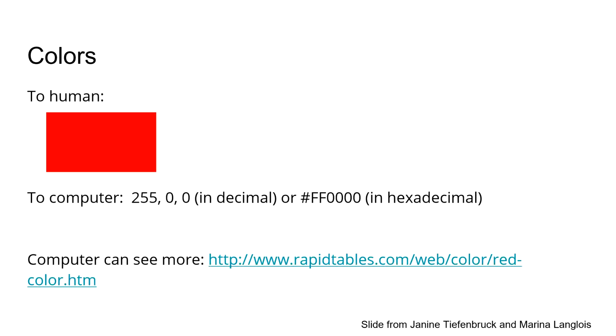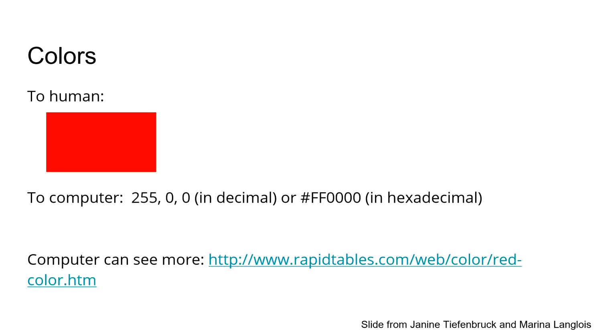So for a red block like this, the computer typically stores it in three numbers. It's a red, a green, and a blue, in that order. You'll sometimes hear RGB. That's just red, green, blue. And so for this particular red, it's 255, 0, 0, right? You can also write that in hexadecimal. That's the same number, just written a different way. There are color pickers online where you can look at every color and see what's going on.